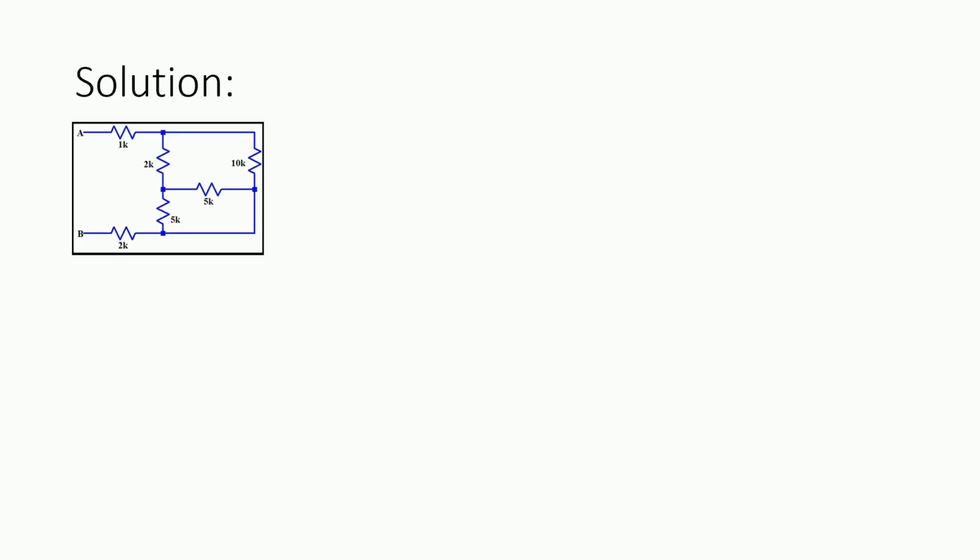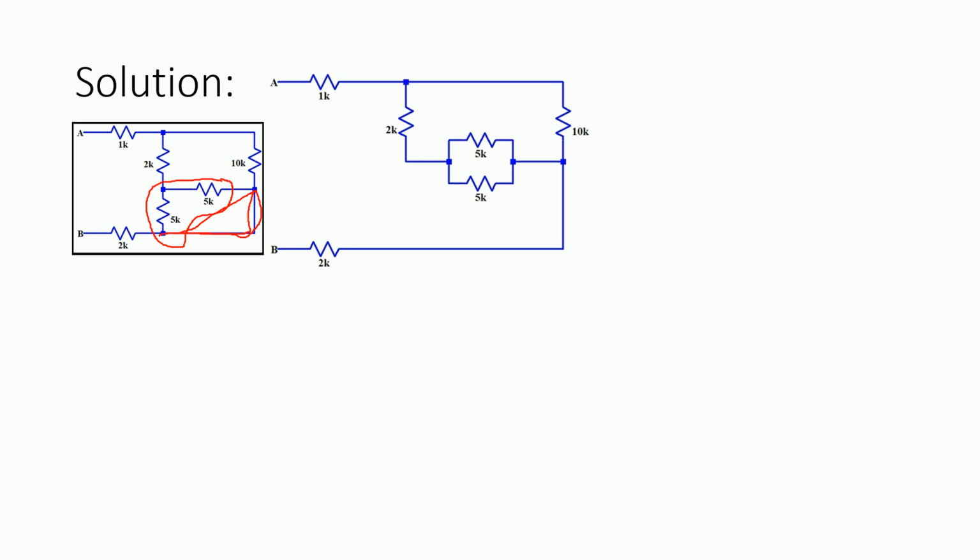All right, everybody. So here's the original circuit. And right off the bat, the way I see this is these two guys right here are going to be the ones I need to get out of the way because these are sort of complicated. But it's really not, actually. It just looks that way. This branch right here, you can kind of think of this as being elastic. And I can just stretch that point to that point and delete all this junk. And so two 5K ohm resistors here can be shown to be in parallel underneath this 10K ohm resistor. And we're pretty much home free at this point.